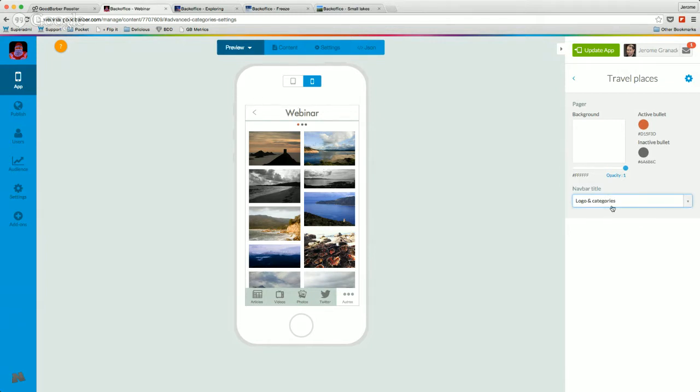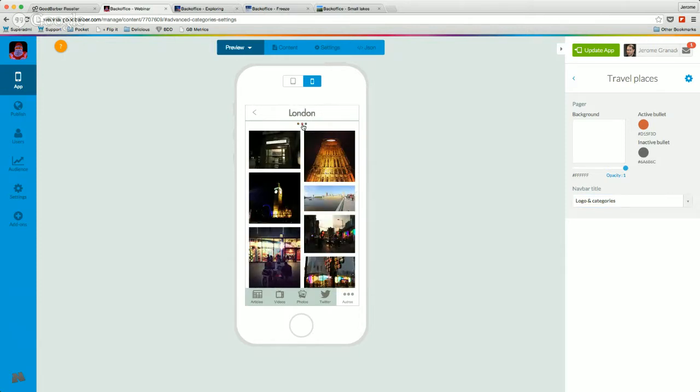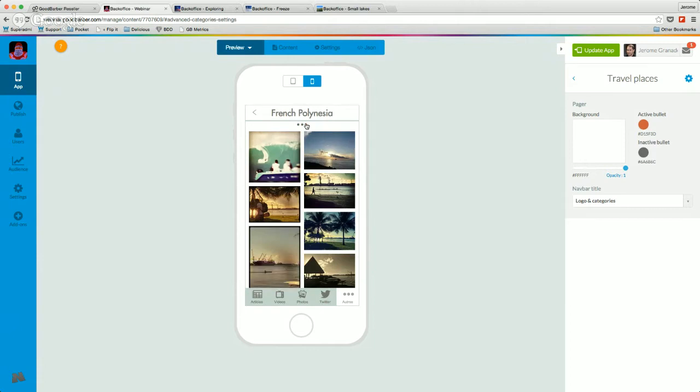So here, as you can see, I've chosen logo and categories, but since I am in the first category, we display the name of the app, what you have chosen to put as the logo or as the title of the app. But when you go to the second category and the third category, you will see that the logo is replaced by the name of the category.